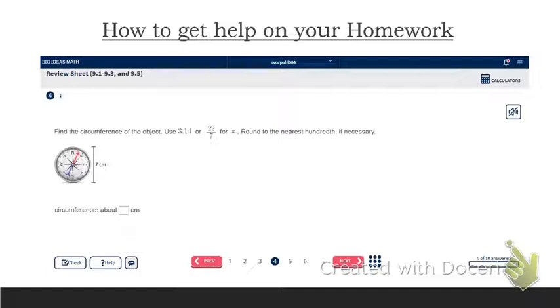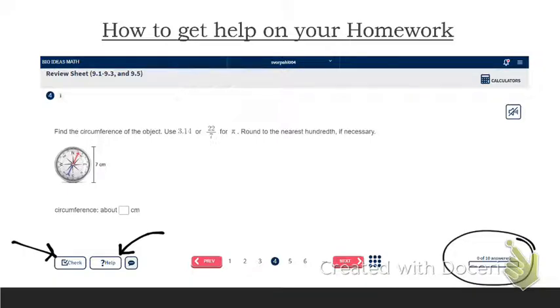I know I'm not there in person to actually answer all of your questions via class, so I want you to use this check button before you submit an answer on your homework. Check it to see if you've got it correct. I'm giving you up to 3 options to be able to keep going back and trying to see, can you get it correct? If you're stuck and still don't understand it, use the help button. This is going to help you with a person on there who's going to actually kind of teach you through it. Another example that's almost identical to the one that you keep not understanding. So use those 2 features in the Big Ideas portal to help you.